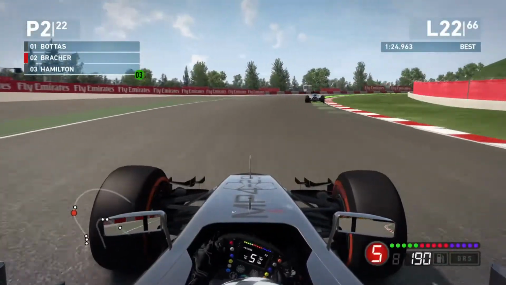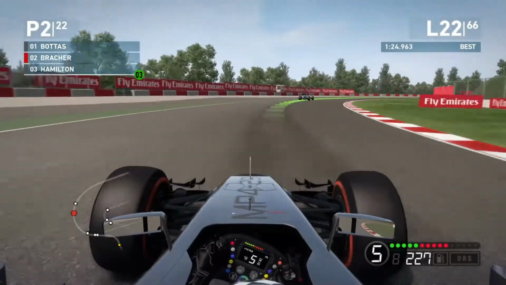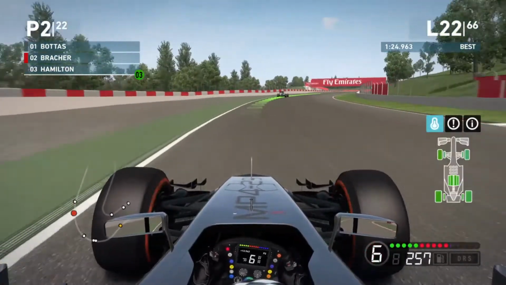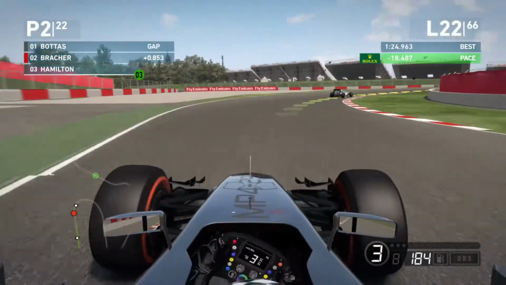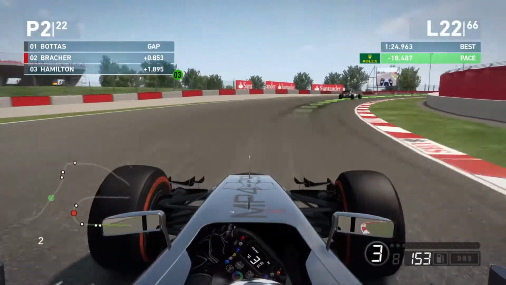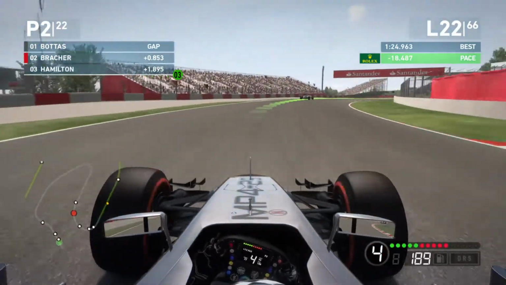We just get caught a little bit in this dirty air here and lose some valuable time there as Bottas just pulls away. Bit of a shame there. It would have been nice to just squeeze on ahead of him there on the straight. We would have been able to hold him back a little bit, because I don't think we're going to be catching him.